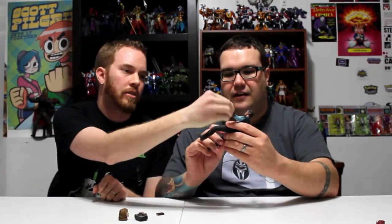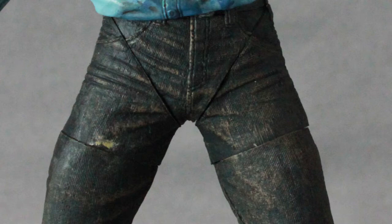And none of it... Look at this. Even all of the wrist. Even the wrist. Oh, yeah, I wasn't expecting much. I was figuring he'd just be stiff, and I've been happy with it. But he could do some wrist stuff. And most of his articulation is well hidden too, you know, the jeans and stuff like that. You can put them in a couple different poses, and you don't see the creases as much. No, not at all. He does have some waist bend, which I just discovered.